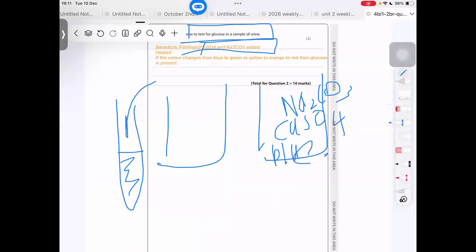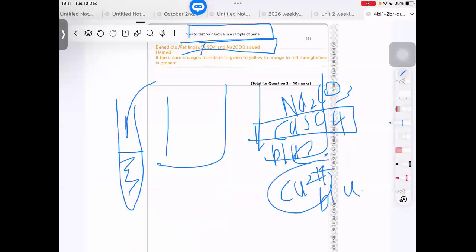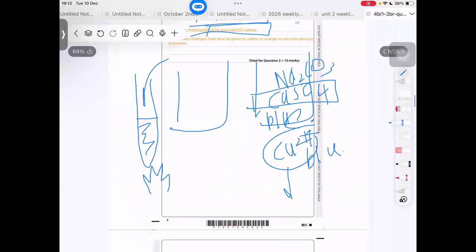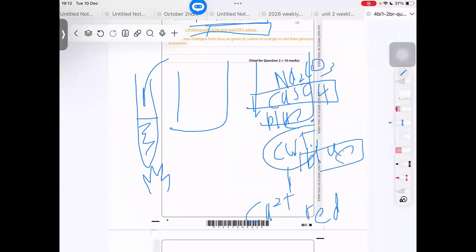Why? What is the reason? Because copper sulfate is there, Cu2+ is there. Because of that reason, it appears as blue. But when you heat it, it will quickly change its color from blue to red. Why? Because it's been converted into Cu3+. Sorry, Cu3+ is not right, Cu+ is being converted to Cu2+. Cu+ is blue, Cu2+ is red, right?